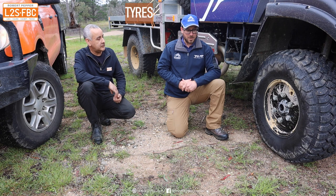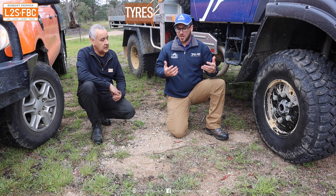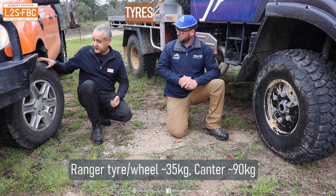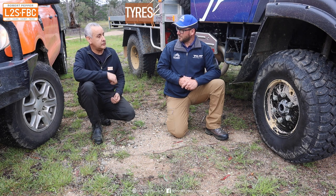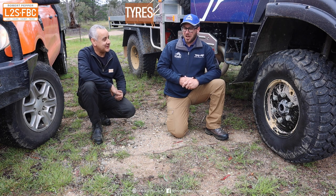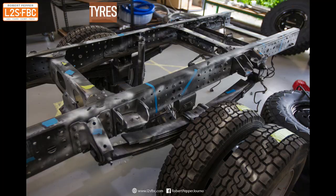They're also pretty heavy. Obviously very heavy with the rim and the tire — you're looking close to 80 to 90 kilos — so that does become quite difficult if you need to change a tire. I can change one of these by myself, but I wouldn't want to try and manhandle 90 kilograms worth of tire. We do have to implement a certain process to do that and if we can have assistance to do so.